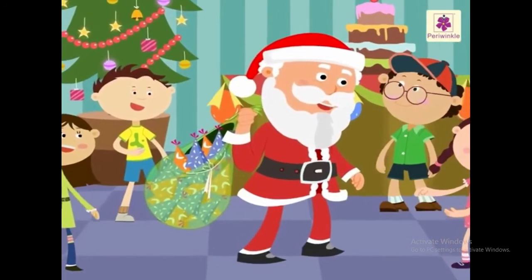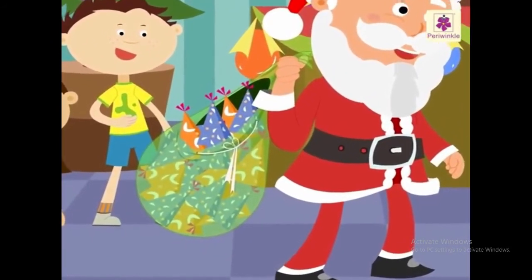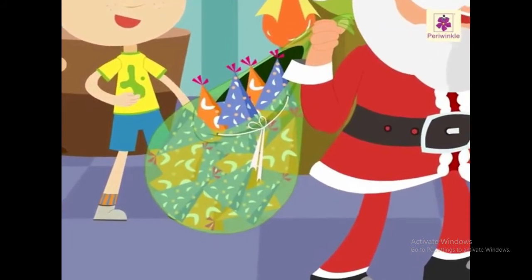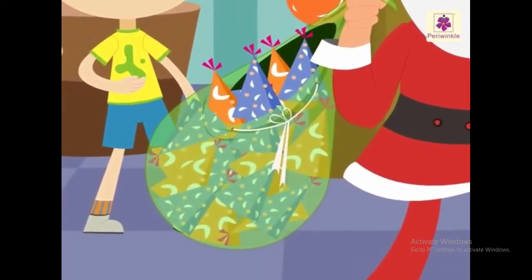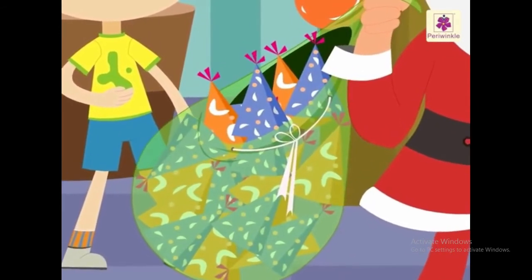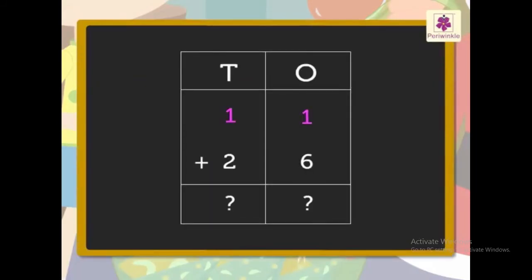Now, look what is there in Santa's hands. Blue and orange party hats. There are 11 blue party hats and 26 orange party hats. Let's add 11 and 26 to find the total number of party hats.